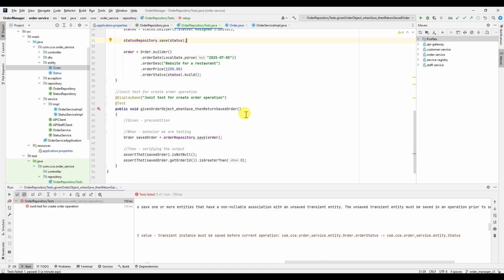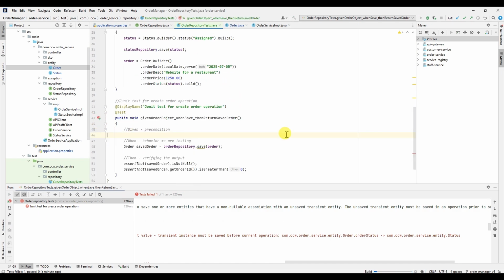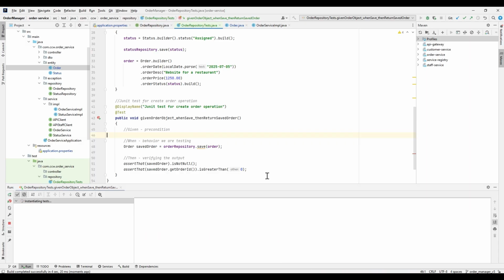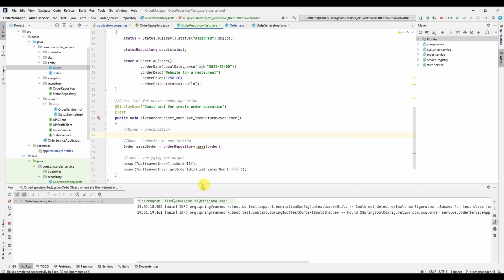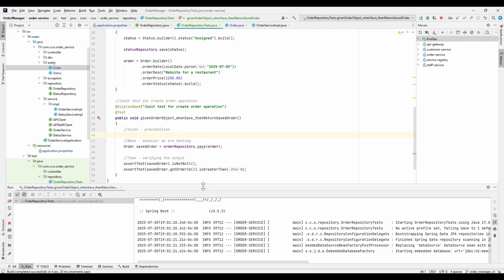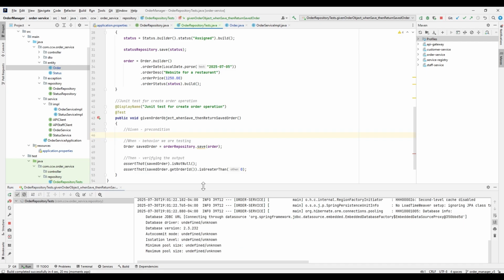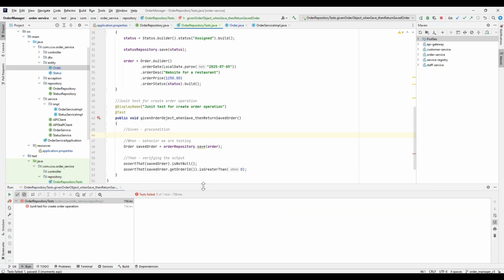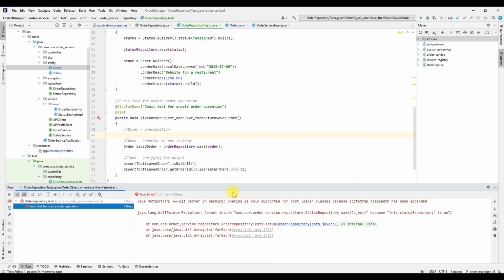Let's run the test case again. Still we are getting the test case as failed, and it's because of a mistake I did.